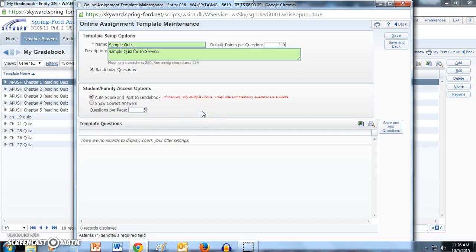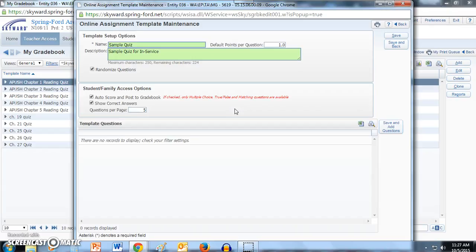If this is something like a midterm where you don't want the answers getting out, and you're going to give the kids several days to do the assignment, I wouldn't show the correct answers. However, if this is a homework assignment where the kids are only going to have access to it for a short amount of time, you might want to show the correct answers for when the students are done, so they get immediate feedback, like I said, as to what the correct answers were and what they weren't. So again, that's completely up to you, depending on how important or how much weight this particular assignment has in your class.